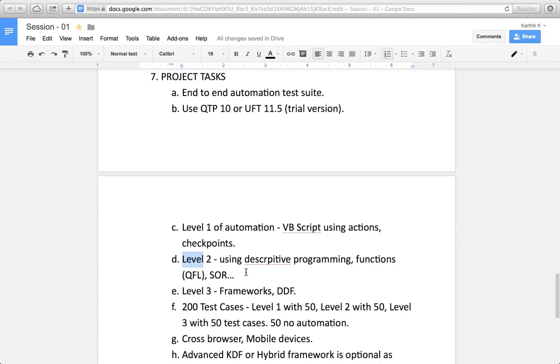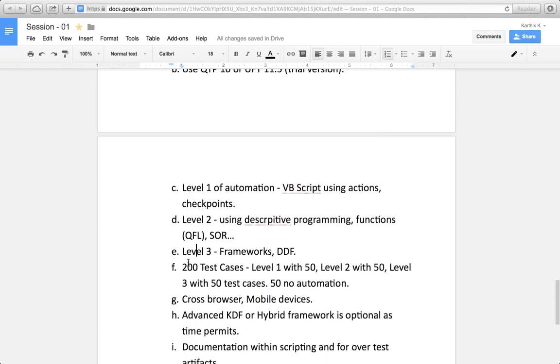So number one, team, I said you're going to talk about how you create an end-to-end automation test suite. What that means is there'll be different types of scripts. Some may be very, very simple actions with checkpoints or something with simple functions and so on. You may go very advanced, a little bit more to the next level, and talk about using descriptive programming in some of it.